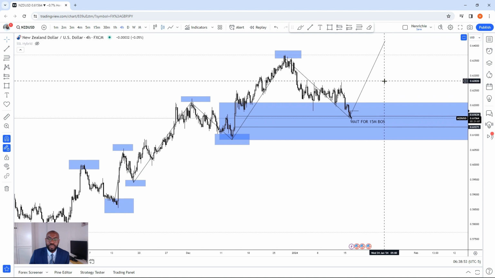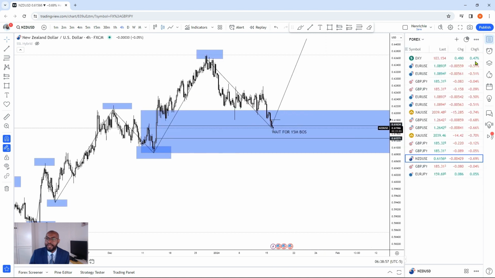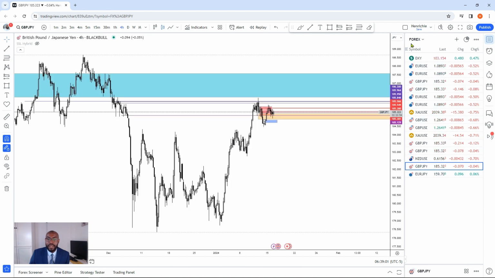So that is the phases in the market, and understanding the phases in the market is key to being a profitable trader. So if you don't understand anything I said, I'll be right there in the chart to answer all your questions. And if there's any other pair you also want me to look at, you can also let me know and I'll look at that as well.